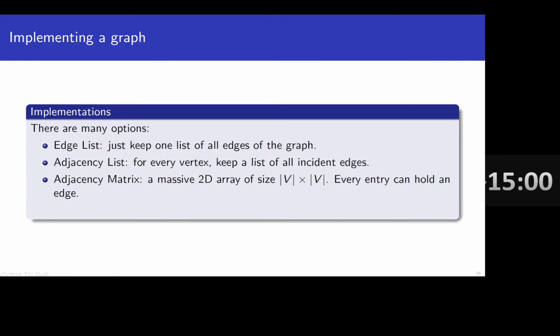There is adjacency matrix, where we just have a massive 2D array. And we indicate in this array whether an edge exists or not. So the array is of size V by V, and we can just indicate which edges do and do not exist by putting true or false, or, in the case of a weighted graph, a number in the right place in the array. Consider, for example, that an edge exists between vertex 5 and vertex 3. Then we could have a true or a certain weight in row 5, column 3.